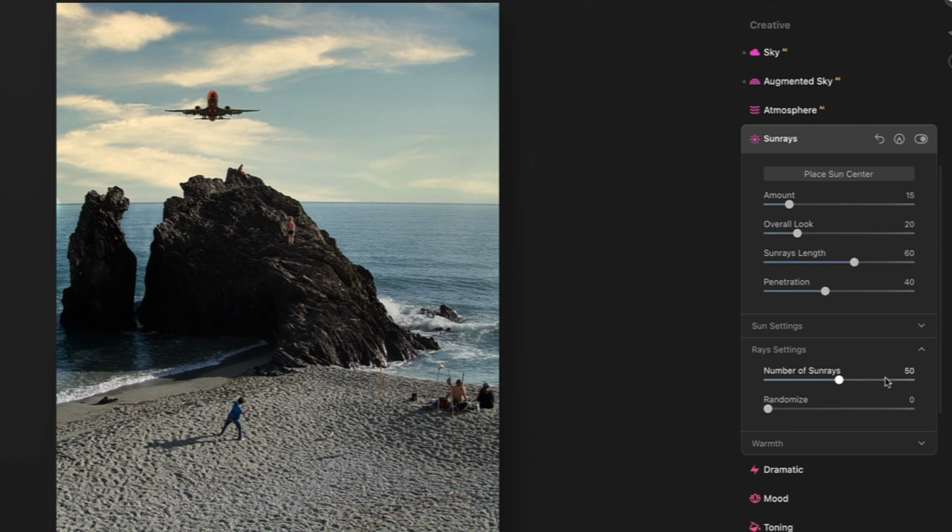This software is pretty fun to use because you can even play with the rays settings, and under here you can play with the number of sun rays that come in your photo. So now we're on 50, but if I go maybe all the way up to 80, you can see the sun rays coming in the picture. And last but not least, I want to give a bit more warmth to the light. So if you expand this menu here, you have two more options to play with. And in my case, I think I'm going to go all the way to 100 with both of them, because I really like how it creates this yellowish light over here.